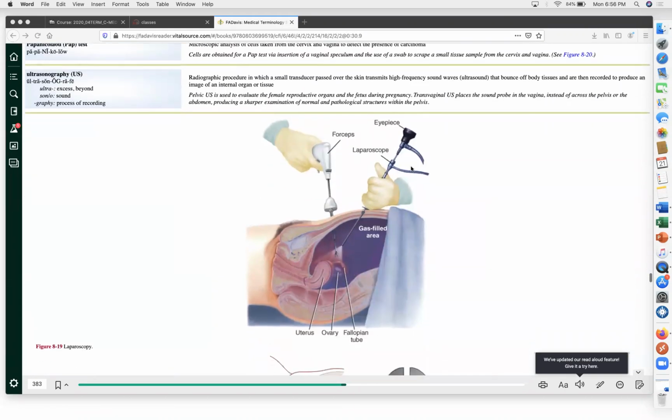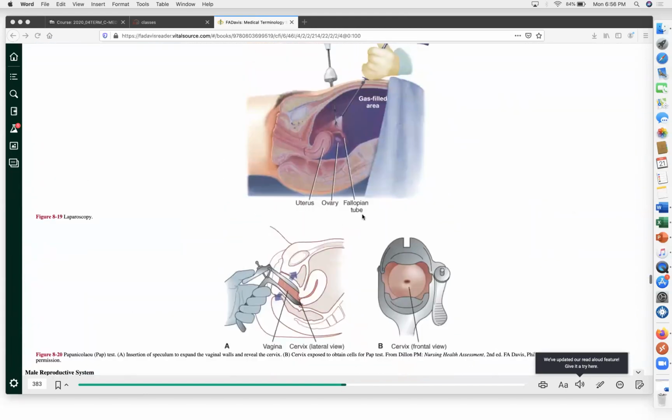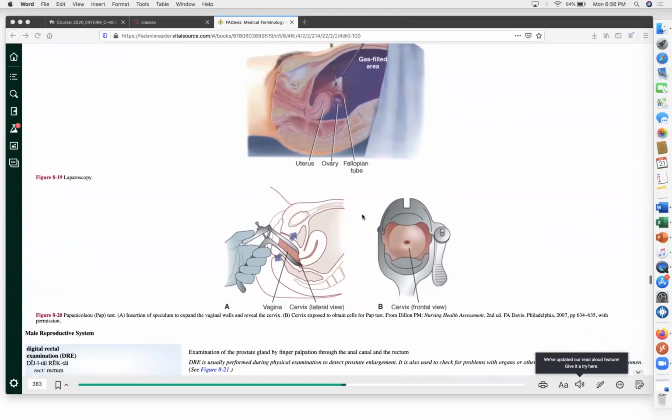Here is a laparoscopy, scopy, process of viewing, lapar, the abdomen. We either fill up your abdomen with gas or saline, and then we could do surgeries. We could do a whole bunch of things. And nowadays, the stuff that we use kind of looks like an Xbox, to be honest with you. It's really neat. It's got a lot of controls and whatnot.